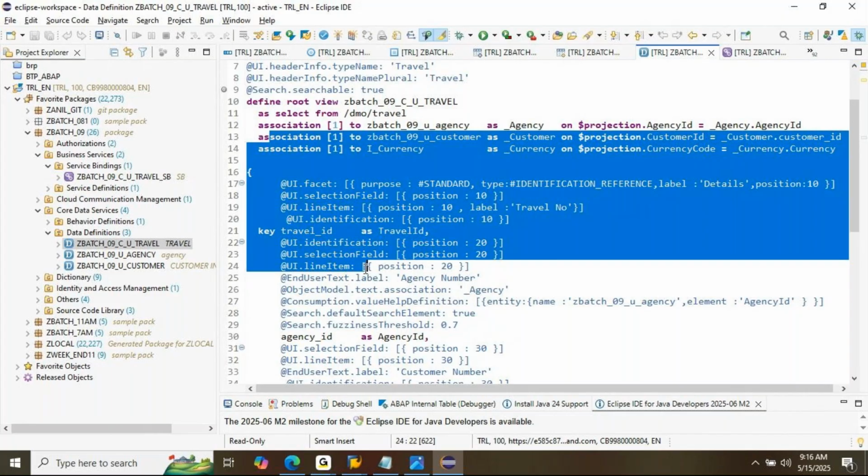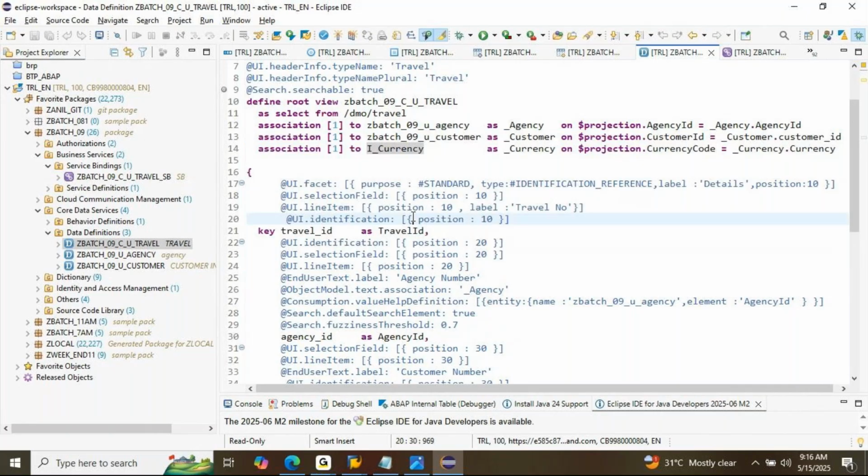We'll discuss CDS views also because CDS views play the key role in BTP. That's why first of all we'll discuss what a CDS view is, how to create a CDS view, and the types of CDS views. We'll discuss it completely end to end. You don't need to worry. Okay, you are going to explain the BTP architecture as well? Yeah, it will come. You don't need to worry. Up to this, clear.